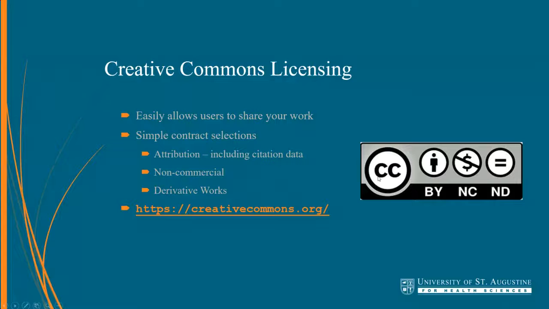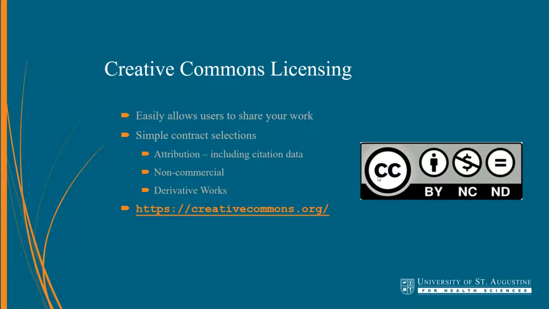It allows you as an author to share your work, to put that out there, and to give people advance permission to share that work, to make derivative works from it, if you choose to do that. It allows you to create these real simple selections. Yes, you can do whatever you want with it, just attribute it to me. You can limit it to non-commercial, and you can limit them from changing it or creating what's called derivative works.